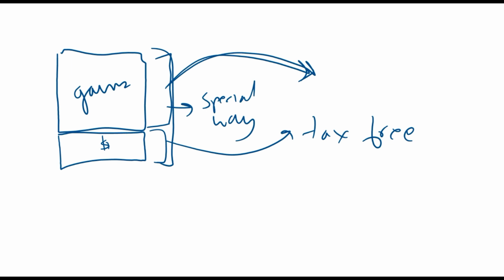Take the gains out and spread it out over, at least if you, the owner who passed, were taking out payments for the rest of your life, then the beneficiary has got to take those same payments out for however long it was designed to pay out for you. It gets a little bit more complicated, so I'm going to stop right there. But for the most part, get this, the beneficiary can take this tax-free amount out, do whatever they want with it, and spread out the gains over a very long time.